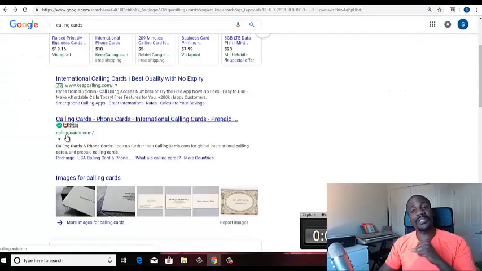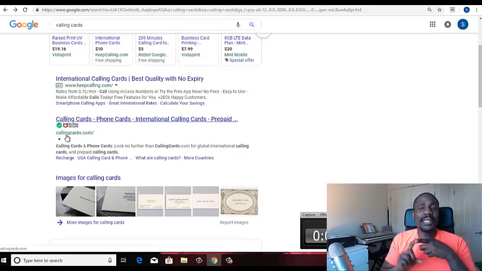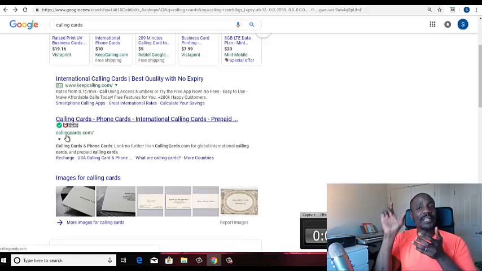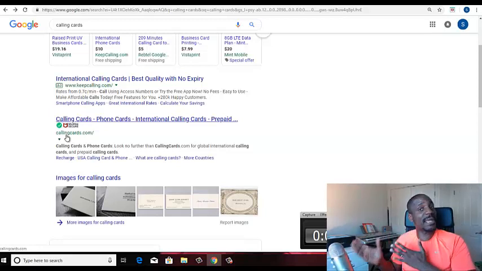And that brings you to another tip. It'll be nice if your URL name is the name of the thing you want people to search, because you're hitting them from all angles. The URL name is named after what you want to search. Your website has a bunch of words in there related to what you want to search. Your blog posts have it in the title, have it in the body, have it in the metadata.